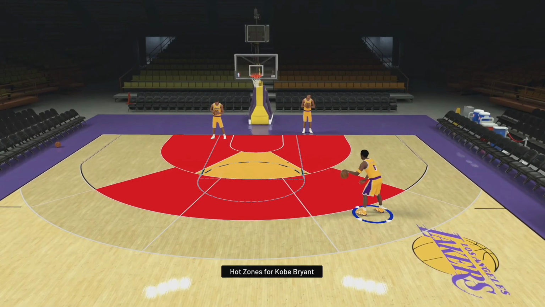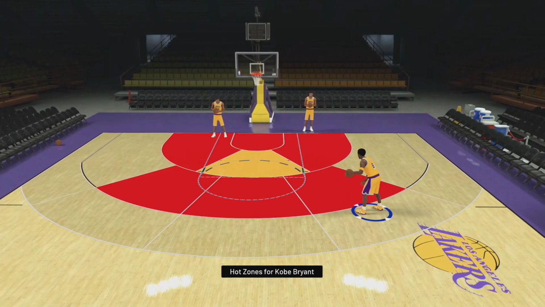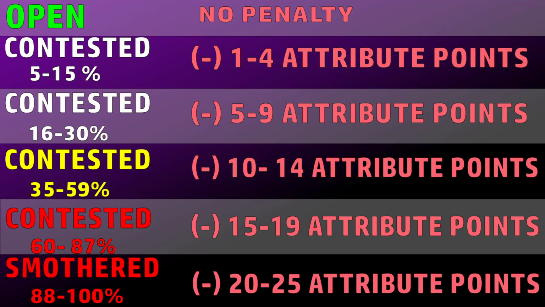All right, so let's take a look at shot contests and what they should do to the base rating, which is used to calculate the size and dynamic of the shot meter. Open, obviously no penalty. Very slightly contested, like 5 to 15% contested, starts scaling down from a 1 to 4 attribute penalty.